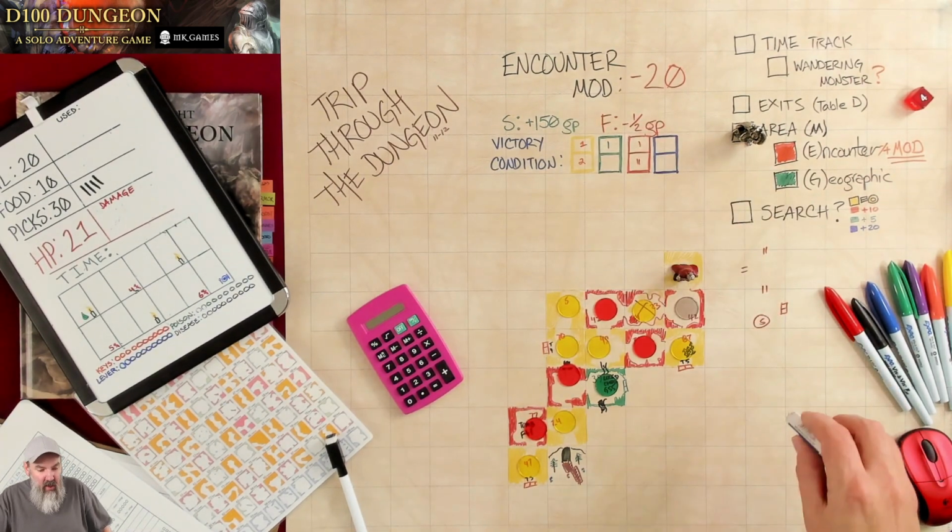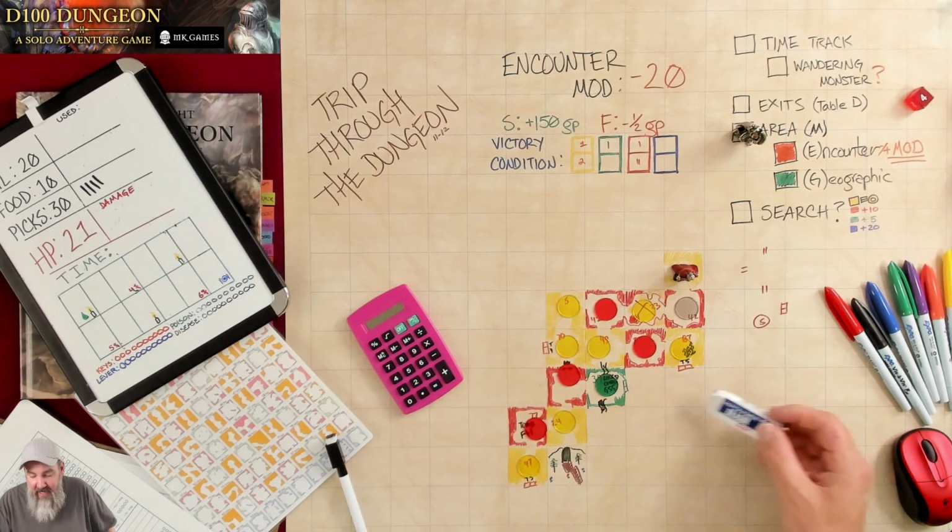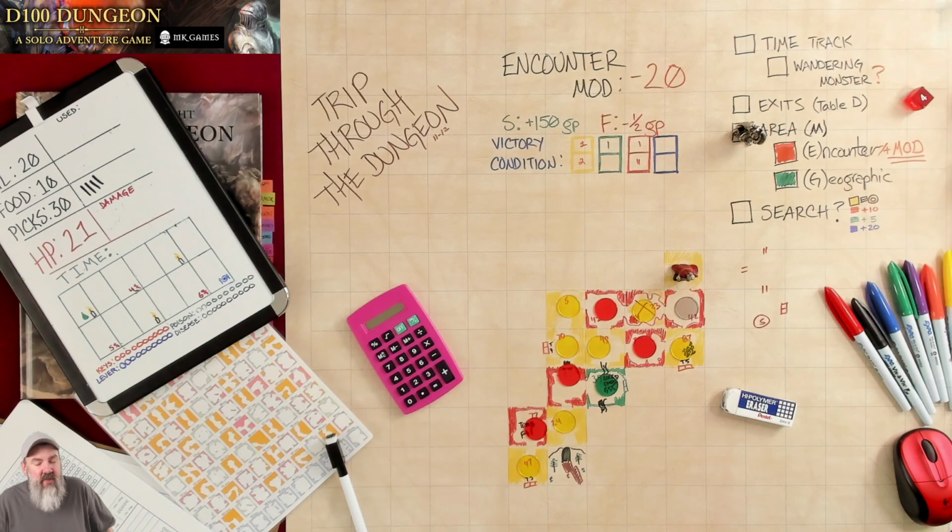So that was, I almost said Dungeon Training 6. That was Trip Through the Dungeon, and failing it by many rooms. We didn't do so hot, but we had a decent enough run. We got some stuff out of it. We got a shield coming back to town, so I think we'll be in good shape.